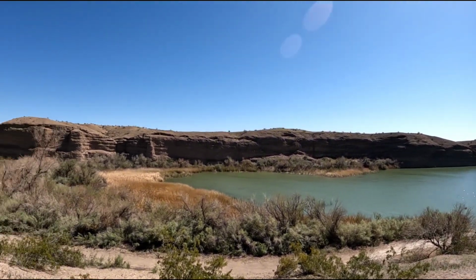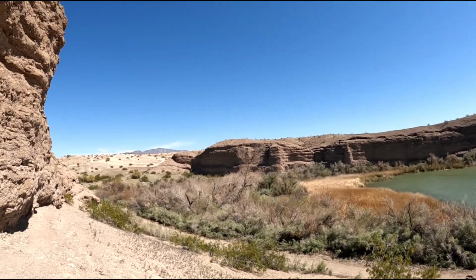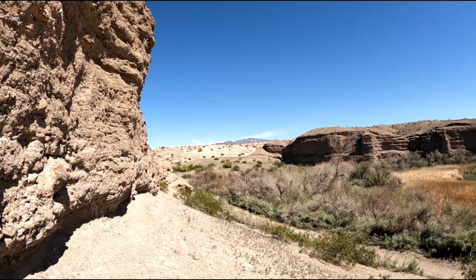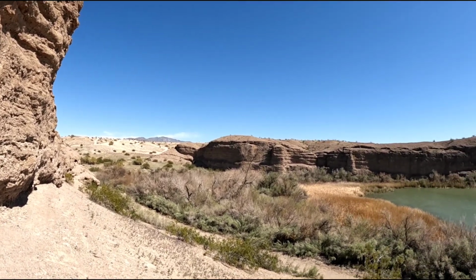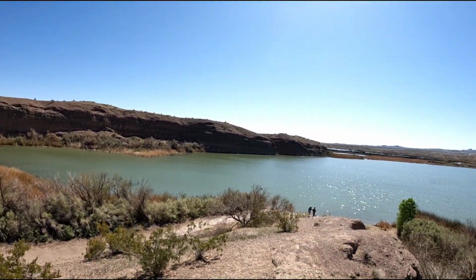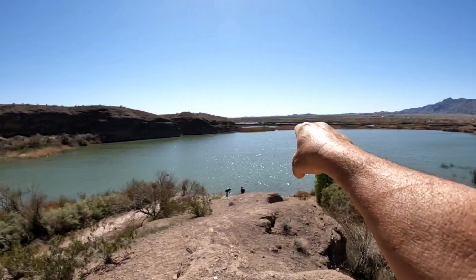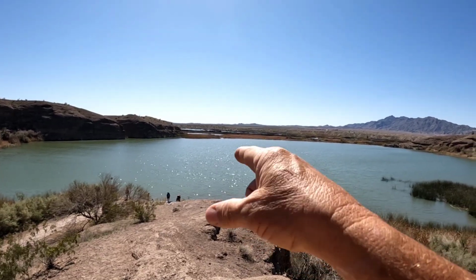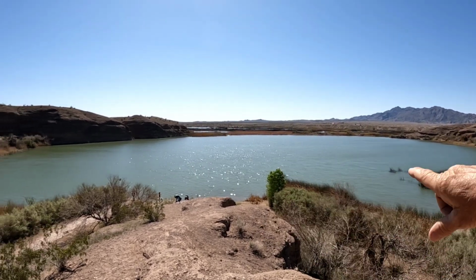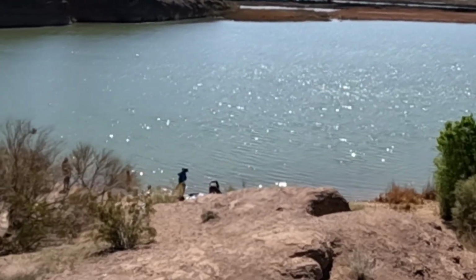Yeah, you know what's amazing is from all the rain and the storm the other day, how much silt is in the water now. If you get up on the hill and you're leaving town, you can see where the river just pumped it all in there. So you can get in here with a very small boat. That's your channel over there. You would probably paddle to get through the little reeds there. But right in here, lots of good fish. And these people have brought their boat out and they're going to inflate it and go floating.